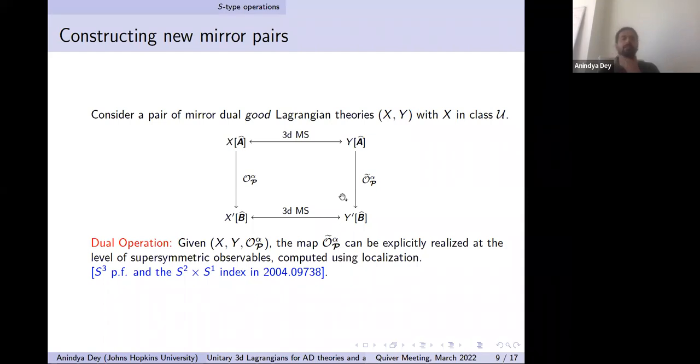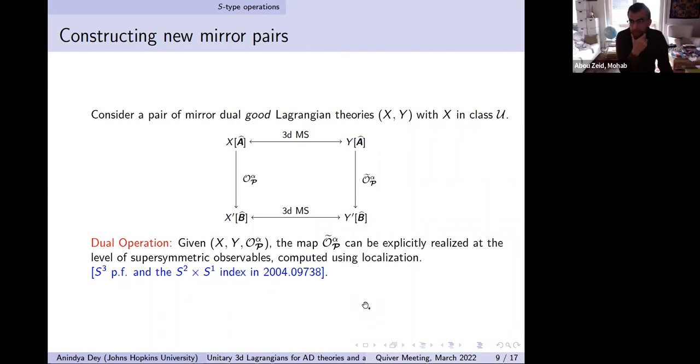Yeah, and as you said, if it's non-abelian, then it is this O tilde map that you have not described yet. This is the one that, if it's non-abelian, is not guaranteed to give a Lagrangian. That's correct. Yes, exactly. And that's why you need to do all this song and dance about supersymmetric observables. Otherwise, if it's just for an abelian thing, then you can just do it at the level of the Lagrangian. Yes. Okay. Thank you. But for today's talk, we're not going to do anything non-abelian. We're just going to stick to abelian stuff, and we'll see that already is good enough for these sort of theories, Argyres-Douglas theories. Okay. Other questions?